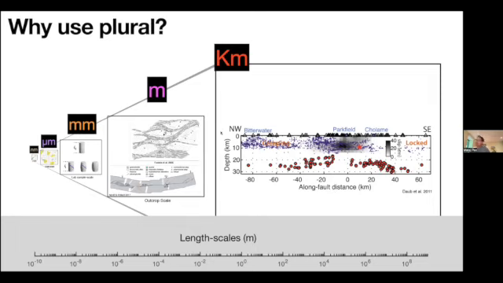Now, if we go to smaller length scales and look at what we can see in the field in structural geology, we frequently observe the intercalation of faults and fractures with mylonites, with multiple cross-cutting relationships, indicating that the rocks experienced both brittle as well as viscous or ductile deformation. And so at this length scale, both processes can co-occur.